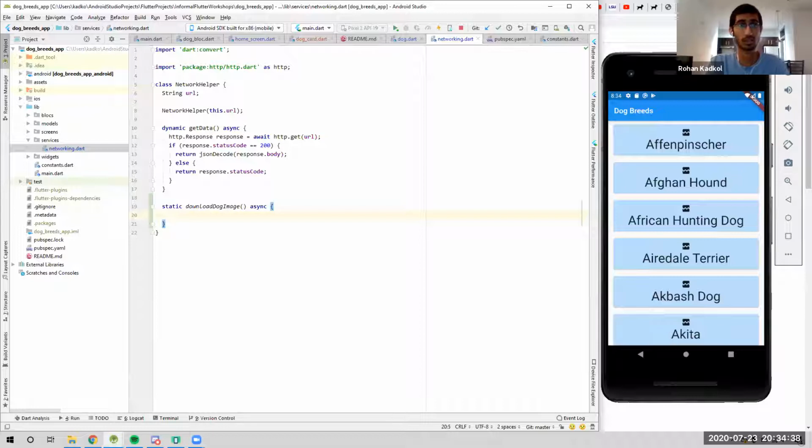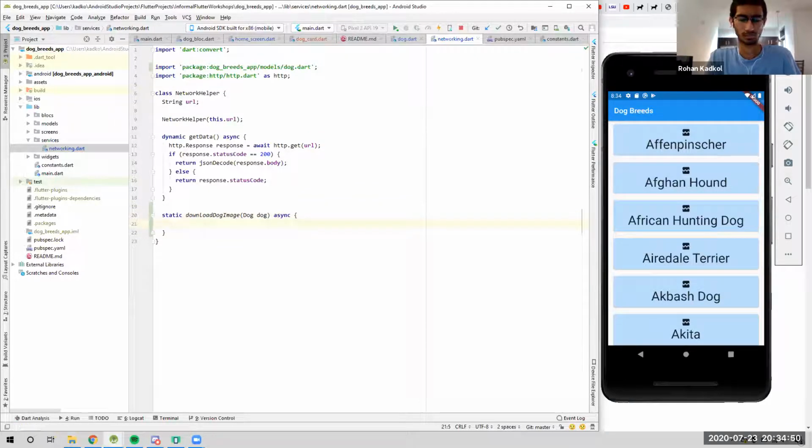So now here we need to pass an index or some kind of dog somewhere. Okay, let's take in a dog. Static dog image. So now I have to start the download for this dog. So first step first is dog.